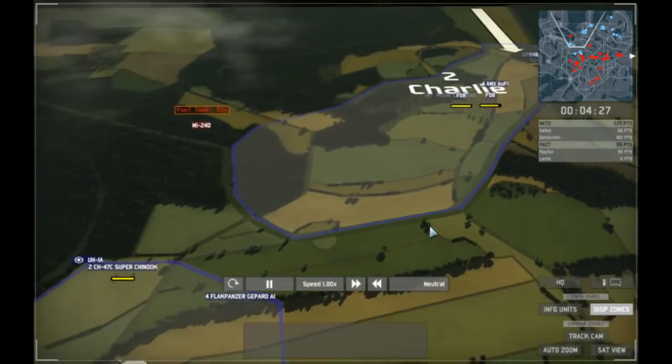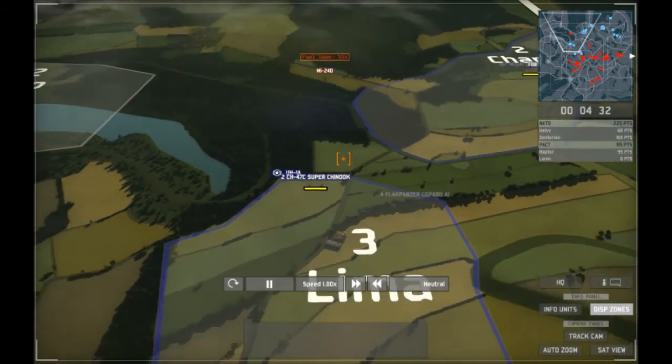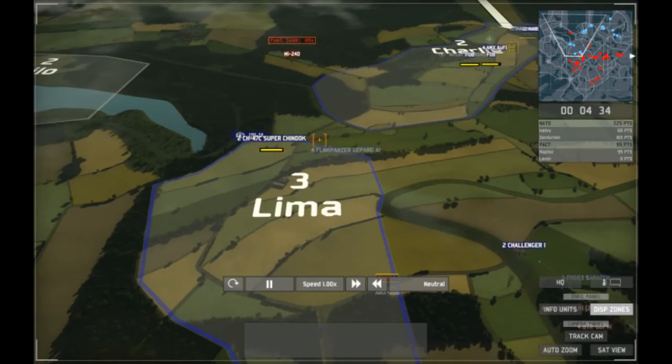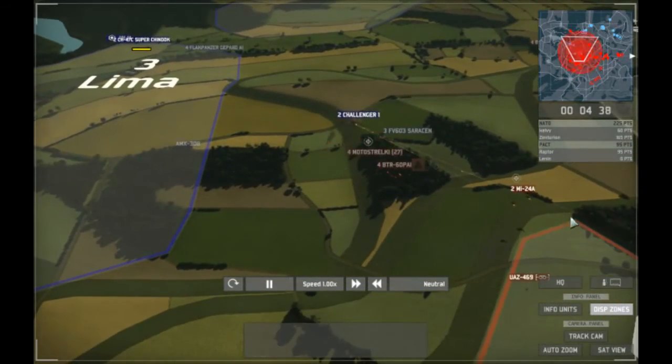But he still has 2 Mi-24Ds, which were hit by flak panzers, and he also lost one there that tried to take out the other command unit. So 2 potentially good moves there. Didn't work out so well. Mi-24As from yours truly taking out, or at least doing a little bit of damage to the Challenger. We have scratched the paint on that. Artillery coming in now on the motor streliki.